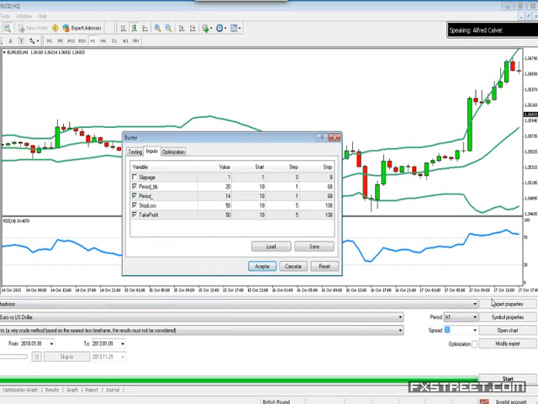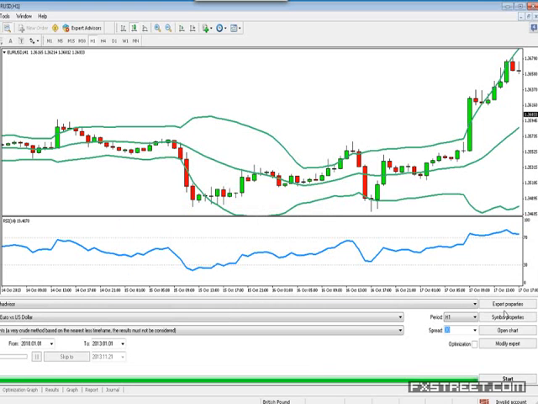And if you check here, what I was telling you before in the expert properties, you see that the period of the Bollinger Bands and the period of the RSI have been exported into MetaTrader. So when you click on them and you give the right values here, you're ready to optimize these parameters along with the stop loss and the take profit. So that's a very important thing. I'm just showing you how to do that, where it is.